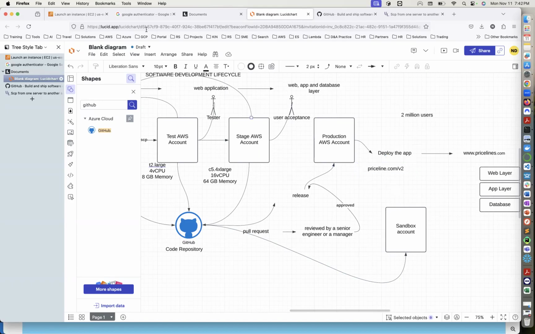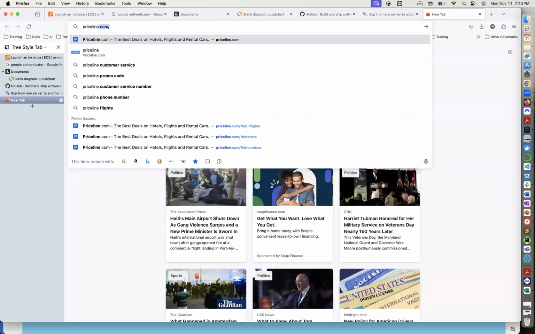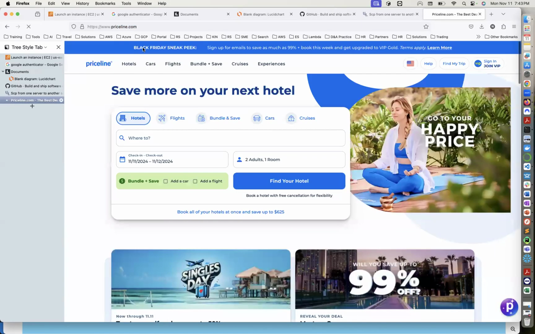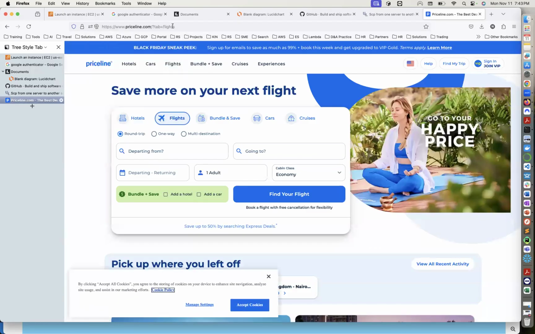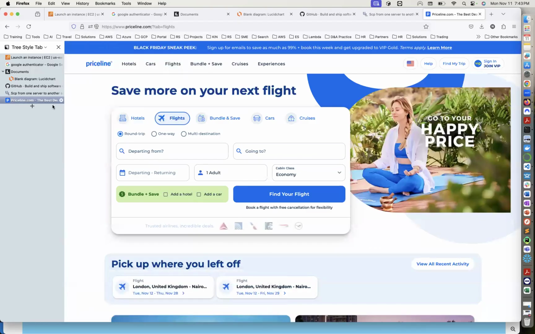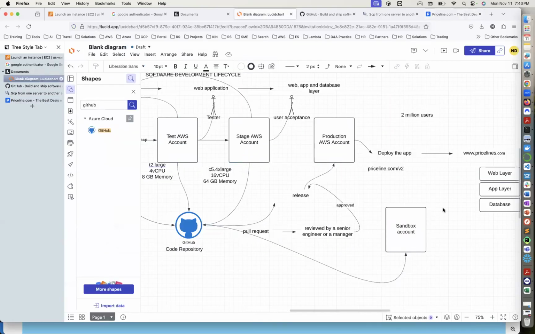That's what you sometimes see when you look in your browser, like /v2, v1, things like that. That's the software development lifecycle process. So if you click on flights, for example, you might see v2 or v1 or v3 because the application has gone through many deployments.